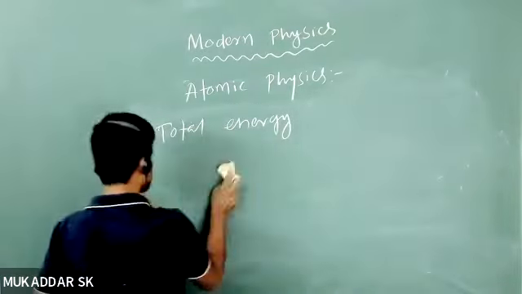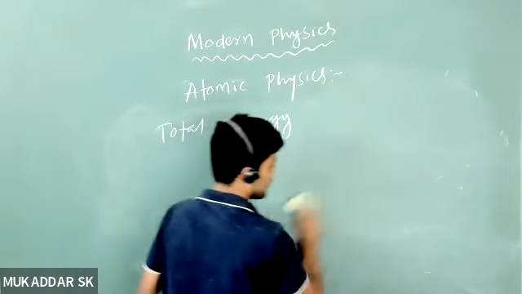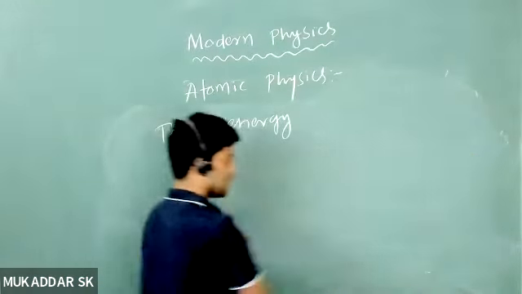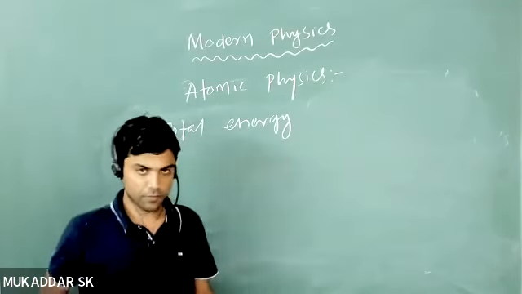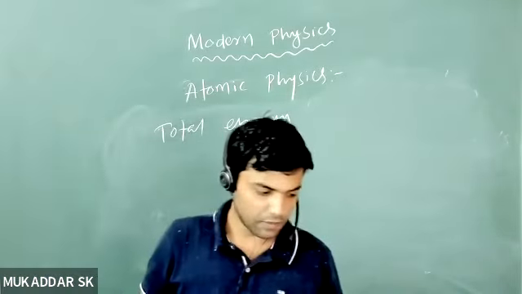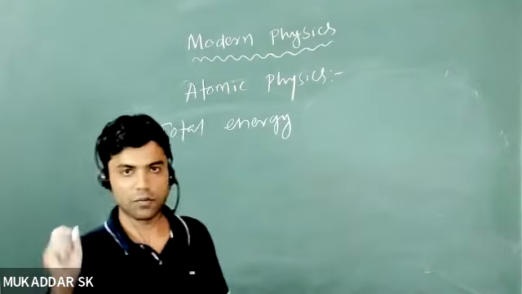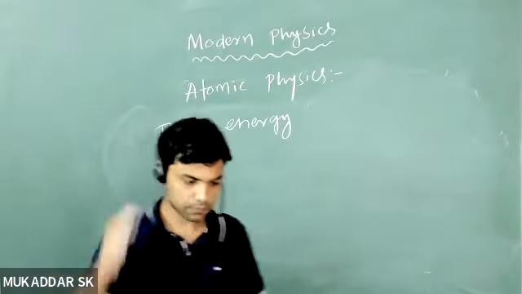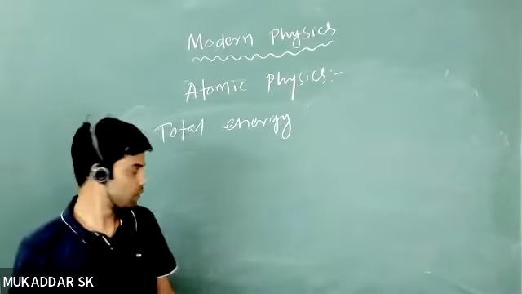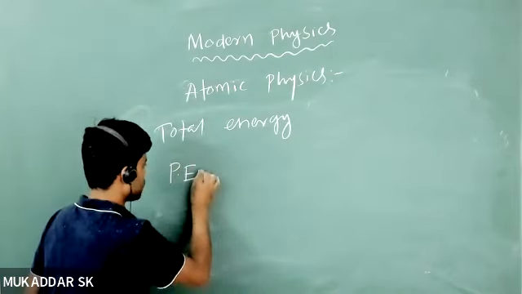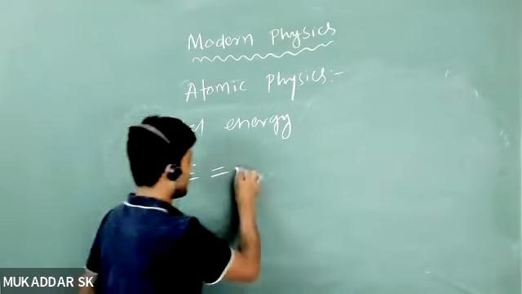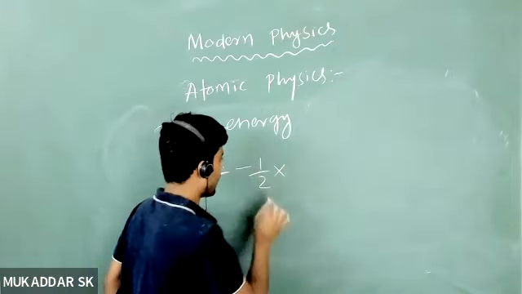Now, can you please derive the relation between kinetic energy and potential energy? We got the kinetic energy and the potential energy, and you see there is a relation. Potential energy into minus 1 by 2 is kinetic energy. Very good. So the potential energy will be simply minus 1 by 2 into kinetic energy, right?